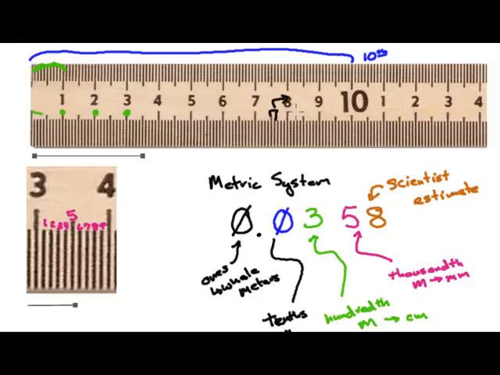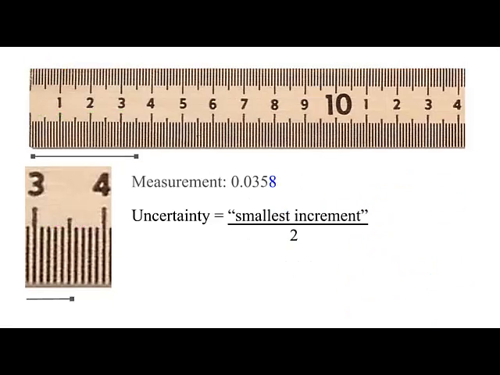If I look, it's millimeters, and I write it 0.001 meters. And since we're using a meter stick, the millimeter is the smallest distance between the two tick marks. So that's 0.001 meter. I'm going to divide that by 2. And when I do, I get an uncertainty of plus or minus 0.0005 meters.